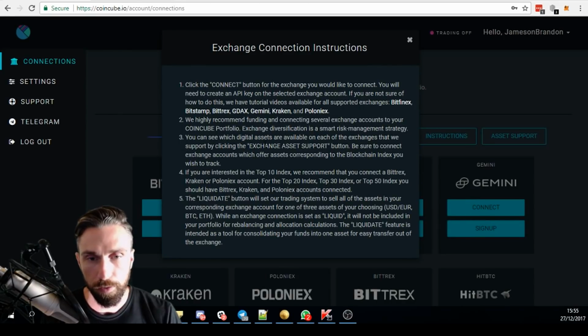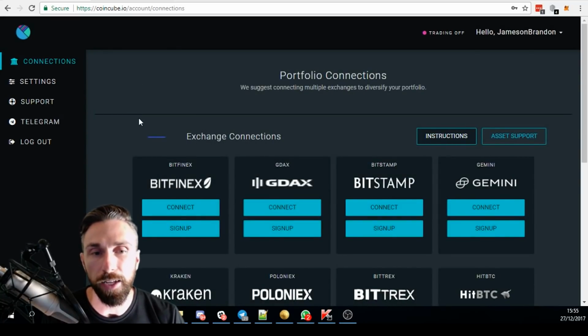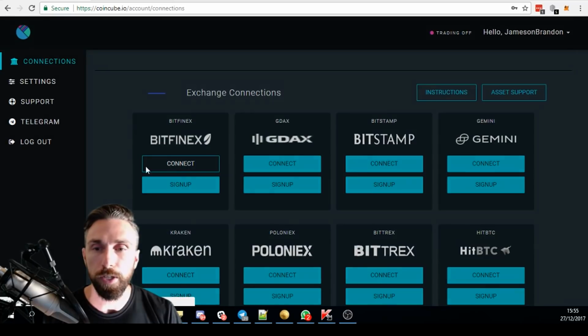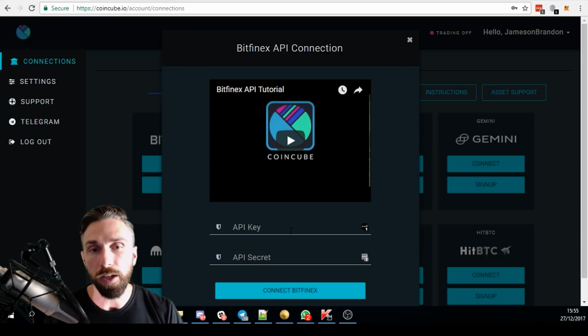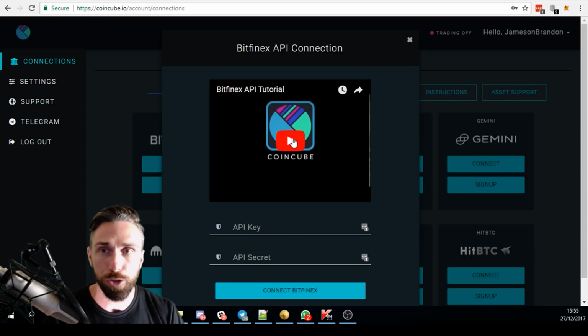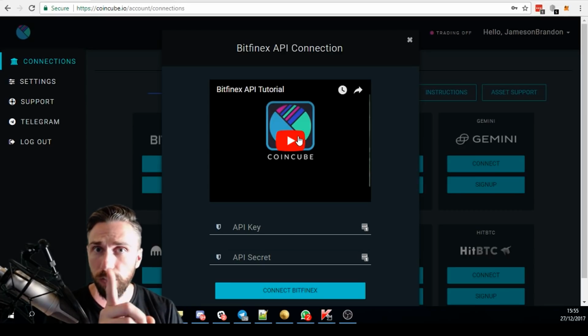Exchange asset support. Cool. Top 20, top 30, top 50. Bitfinex components. Okay, cool. So my goal is to do Bitfinex, and I have a couple coins that I have to move out of it, and then I'm also going to connect up my Bittrex and use both of those. Okay, so all we have to do is connect this thing up. It gives you a full tutorial here. I'm going to go ahead and pause and pull up all of my keys, put those in and connect it. But if you don't know how to do that, it'll show you how to do it all right here in the video. Hold on a sec, I'll be right back.